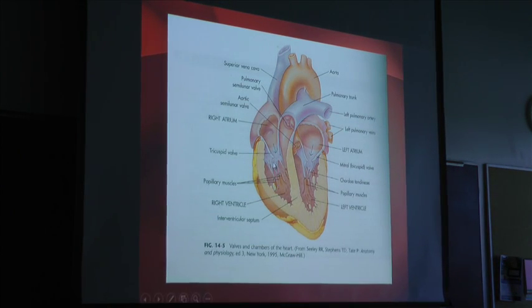All right, so looking at the valves, the tricuspid valve, imagine that this ventricle is full of blood. And when it's full of blood, it's going to push this valve closed. So the filling with the blood, and then when it contracts, it just shuts the valve. Same thing with the mitral valve on the left. Left ventricle, when it fills with blood, it's pushing this valve closed. And then when the ventricle contracts, it closes the rest of the way. So it just gets pushed closed.